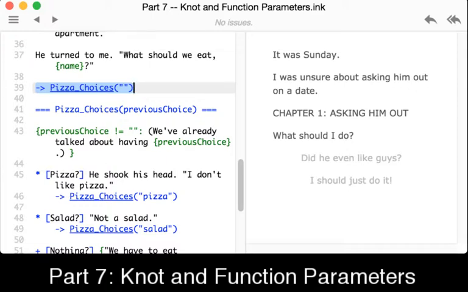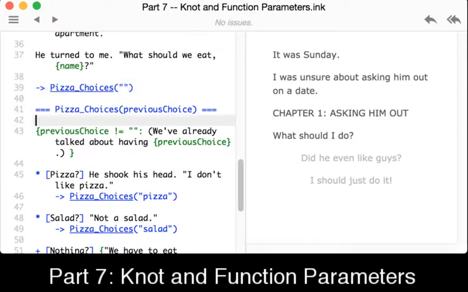Well, that's very odd, but what's interesting to know is that knots, as I said, work similar to functions, except instead of returning something as a function can, knots don't. They just do something with whatever is sent to them, whether it is sent as a parameter.